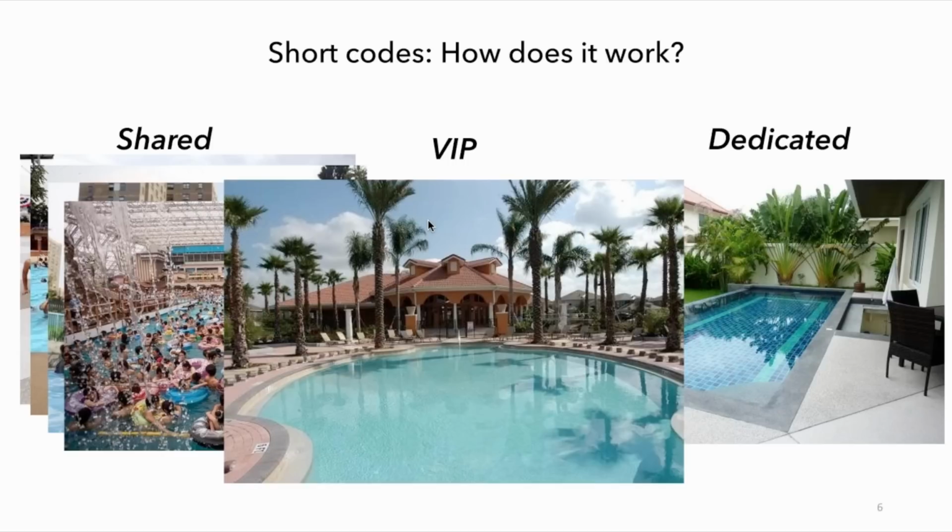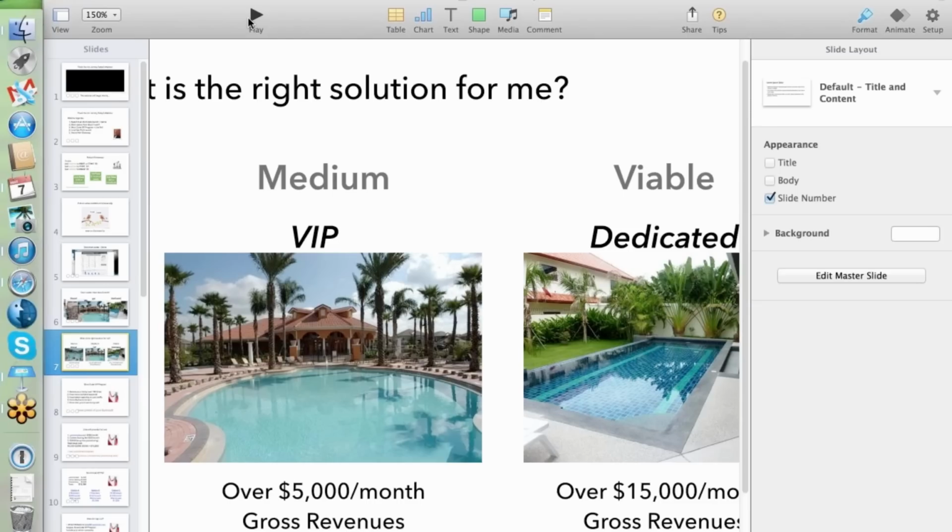You can find me in the private pool, but the public pool, I don't know. I mean, it's not that much fun. So this is what we came up with, which gives you a lot more control. You know who your neighbors are. However, it's not as expensive as the private pool. So you're probably asking yourself, what is the right solution for me?